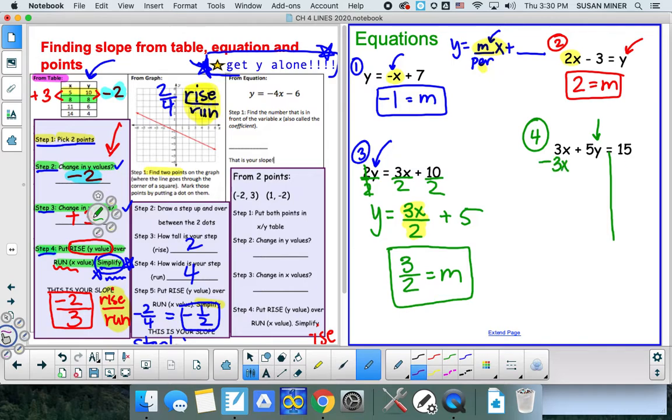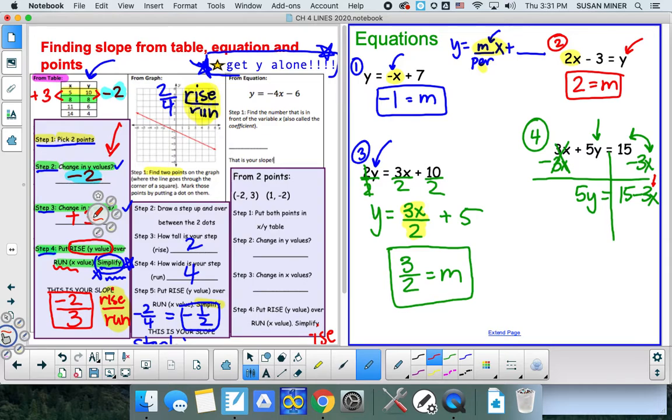So I'm going to subtract 3 x's from both sides. This one is going to cancel out. And I'm going to have 5y is equal to 15 minus 3x. Okay, remember over here on this side I can't combine those two. And so I have to leave them separate. I leave them separate down here. They cannot be combined because the x term is not the same as having a plain number. They're different relatives, if you will.